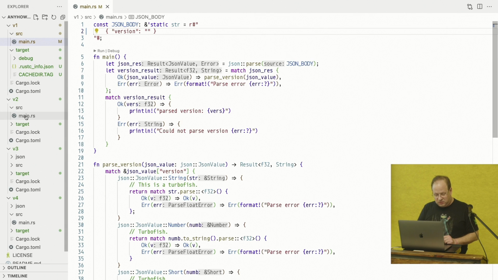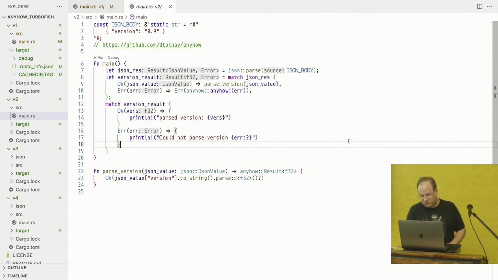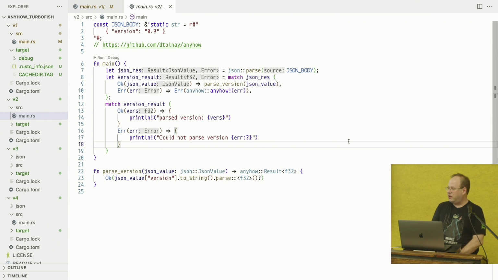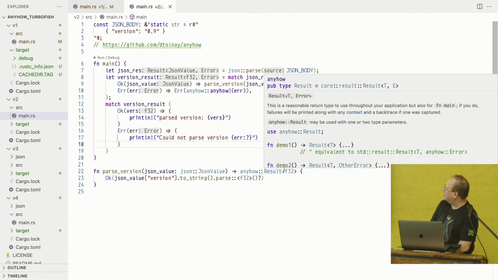So that brought me to version 2, where I learned about Anyhow. Anyhow is an interesting Rust crate in that it allows you to idiomatically enclose errors, and it does this through the addition of the question mark operator. You'll notice instead of being an STD result, now it's an anyhow result, and I'm not returning a specific error, because anyhow lets you omit the error code. This is a lot easier, it's a lot simpler.